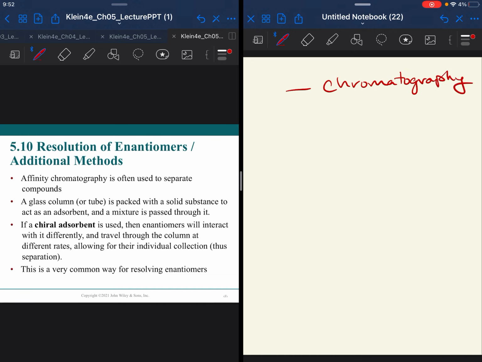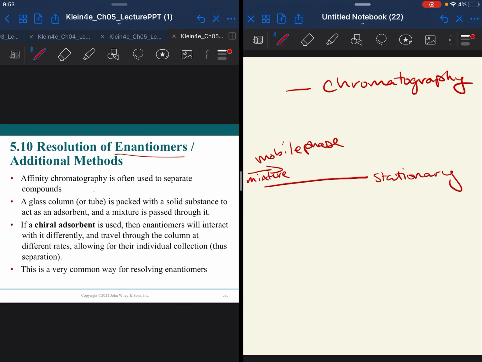So we are going to talk about chromatography some this semester in lab. We're not going to do chiral chromatography because that's a little bit more complex. But chromatography uses 2 phases. There is solid phase, there is liquid chromatography, there is gas chromatography. But what you do is you have a stationary phase, right? So something that is going to be stationary. That is usually solid. And then you are going to have a mobile phase. So either a liquid or a gas carrier.